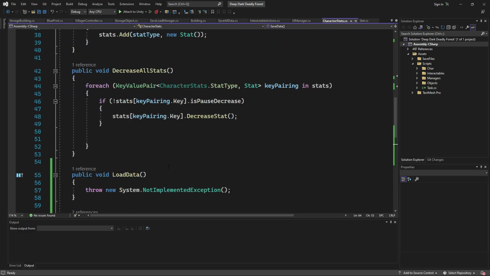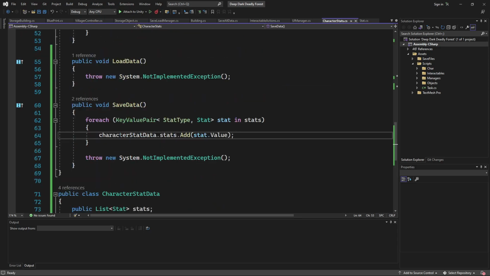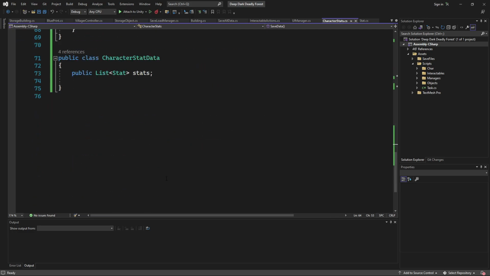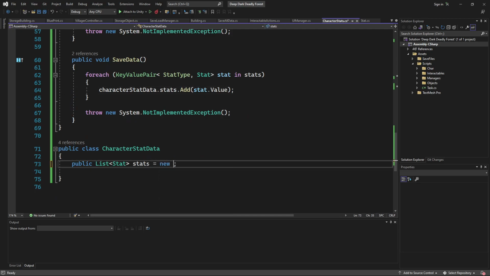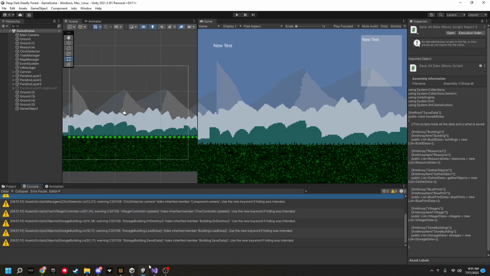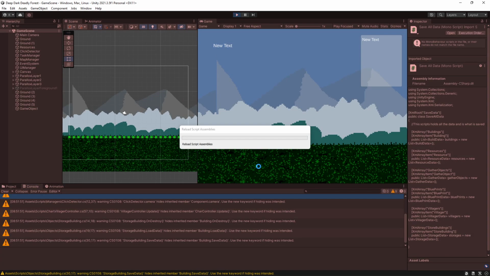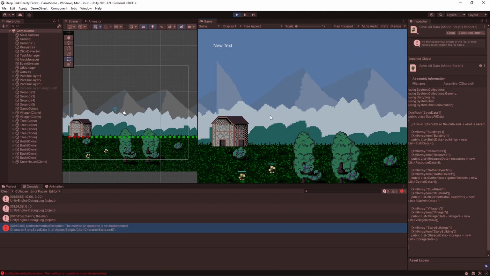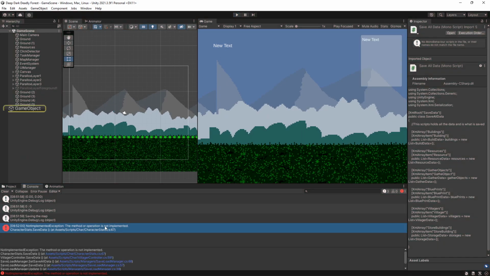What is null? For each save data, add stat dot value. Oh, this is null right here. We're going to find out if it can even save this. Not implemented execution. Okay, let's see what that is.